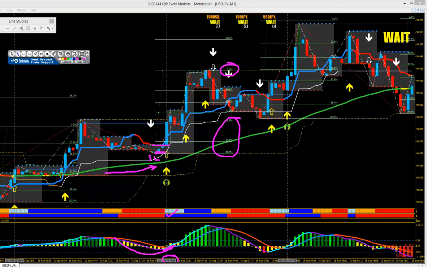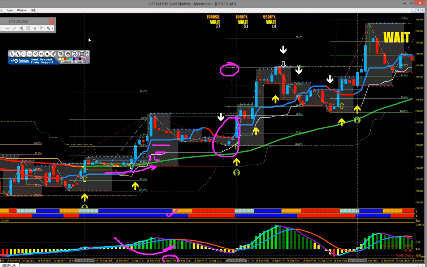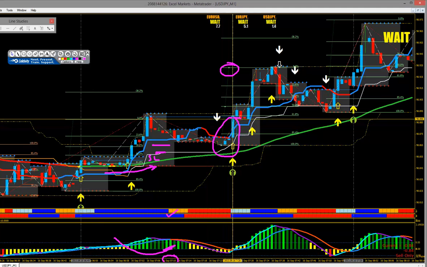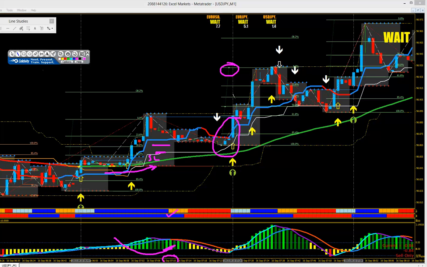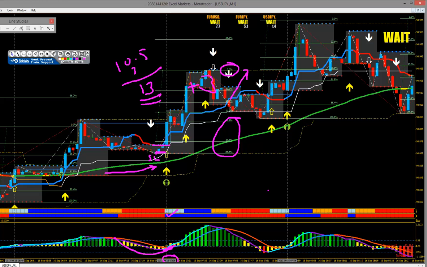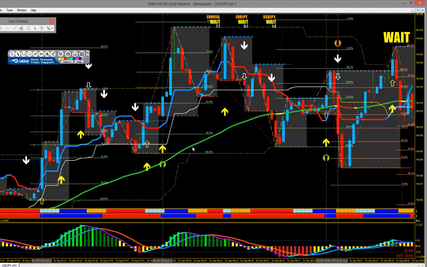So this trade here, maybe, let's just be optimistic and say, again, say 3 pips. There's no reason why you could not have got a nice +3 in there. So 10.5 and 3, and we're looking at about 13 pips so far. So looking like a very nice day already. Next one, here it is here.